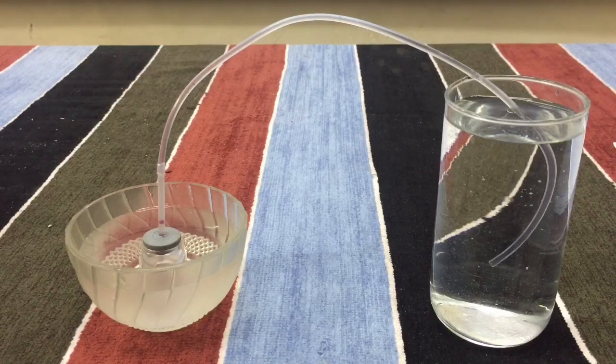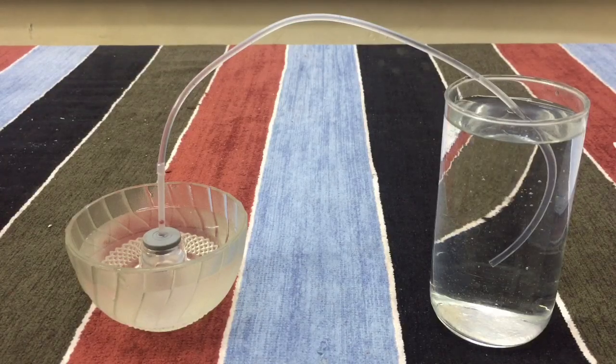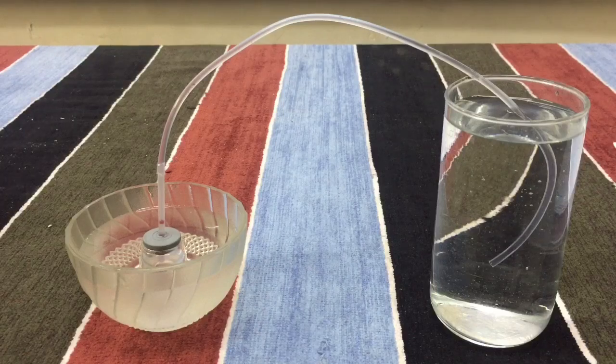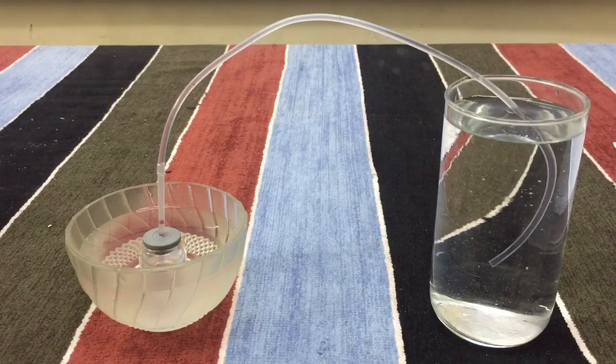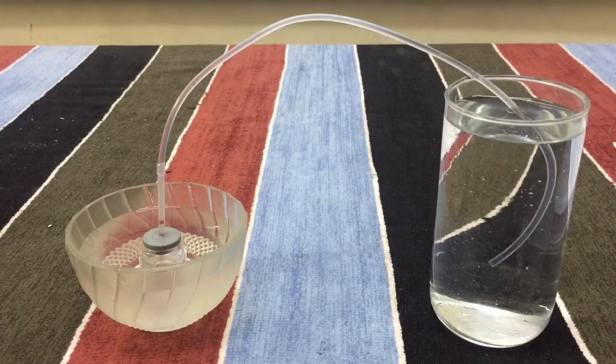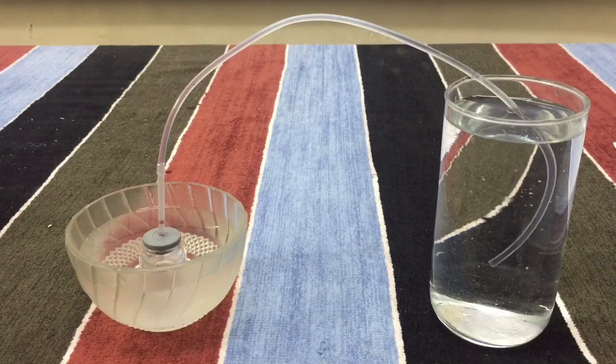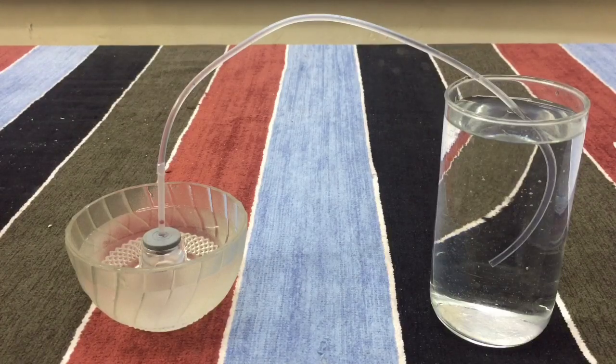We have already observed that some of the air from the glass bottle has escaped out in the form of air bubbles. Due to this, after the contraction of air, we can expect the formation of an empty space called as vacuum in the actual volume of the glass bottle.